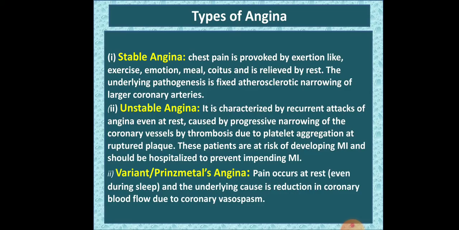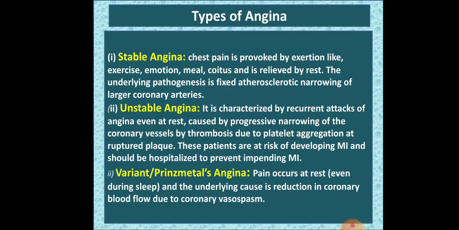So here the characteristic of the pain is gradually increasing. Patient develops pain even at rest. And if it is not treated, then it may lead to development of myocardial infarction. Okay, and that's why I am using this word. Unstable angina is a gateway of myocardial infarction. It must be treated immediately to prevent the development of myocardial infarction.